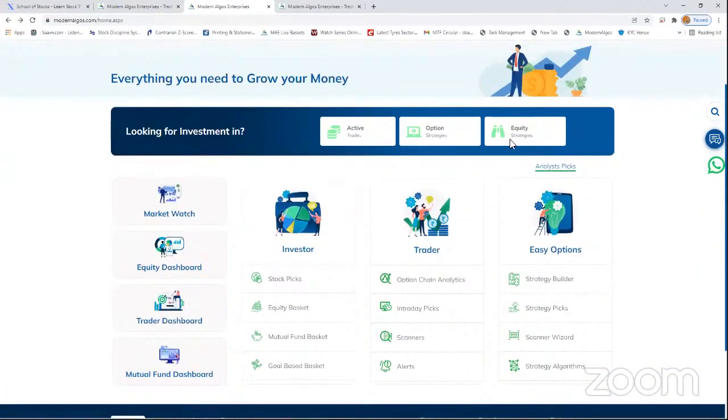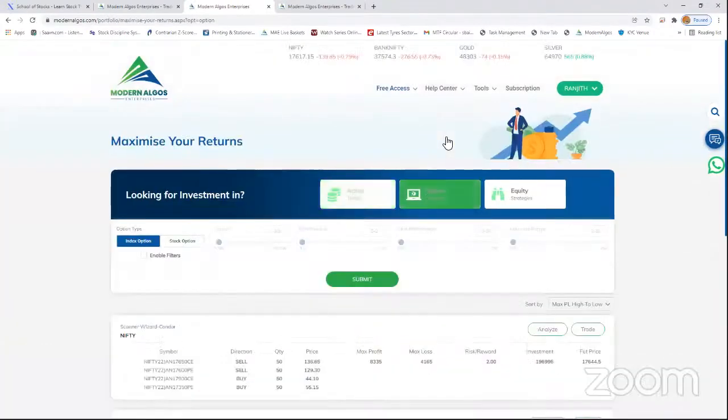Now, for quick action, we have designed various filters which are inbuilt in the Modern Algos platform. So let's say you don't want to do all of this analysis yourself, and you understand everything about the option data, or you have a particular trend in your head, that I'm pretty sure Nifty is going to have an upside move based on your analysis, or any other areas you want to explore depending upon your research.